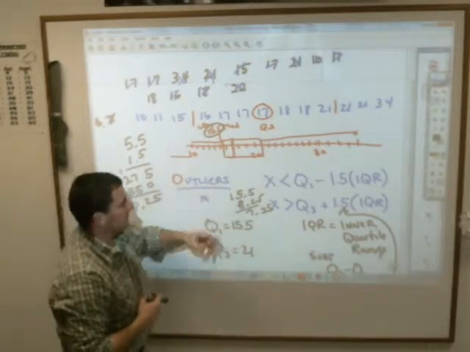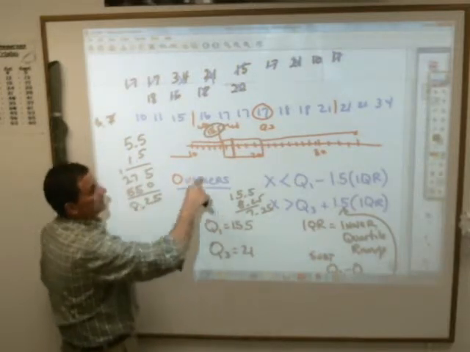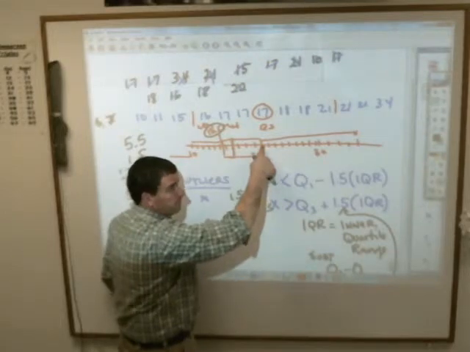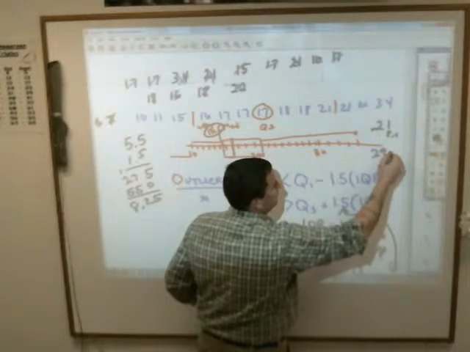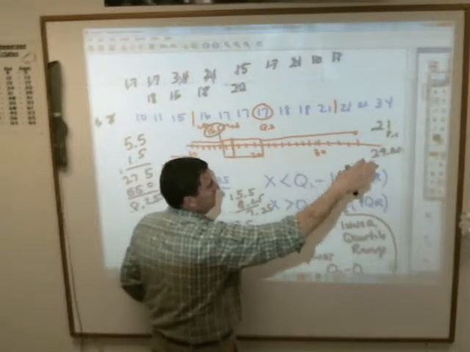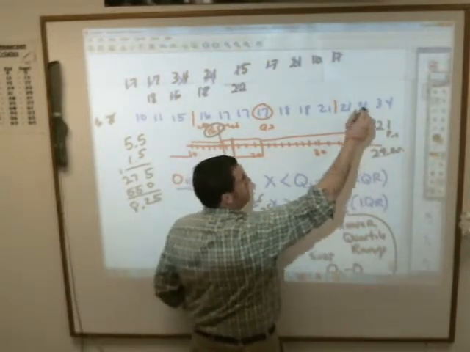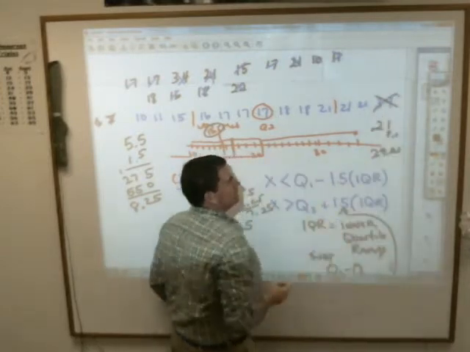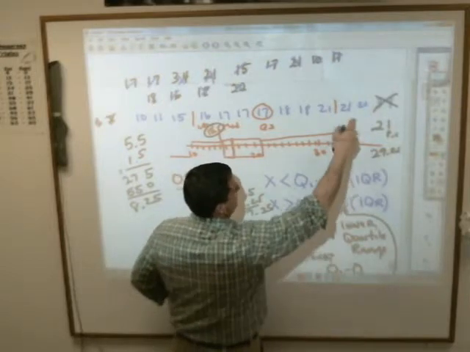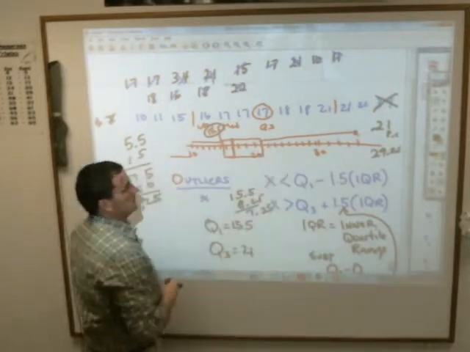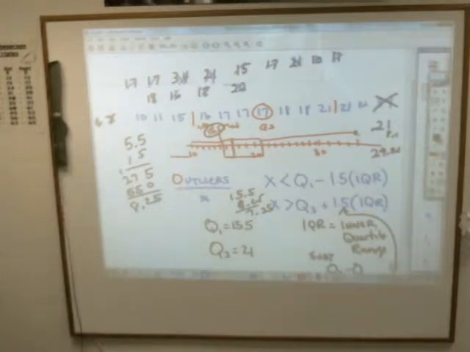In the same way, if I take 8.25 and add it to my 21, 21 plus 8.25 is 29.25. Any number bigger than 29.25 is an outlier and would not get thrown into the mix there. So I actually wouldn't put my 34 there. I would actually go only to the 21 point there. And I don't know if they adjust it or not, afterwards or before. Third quartile is 90.